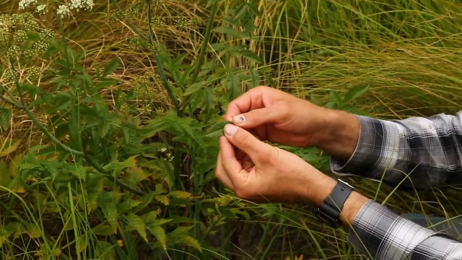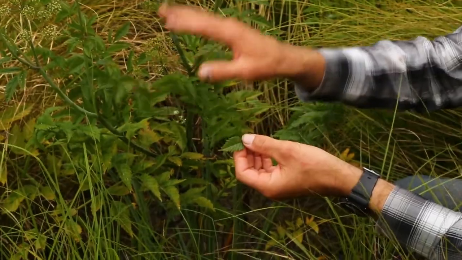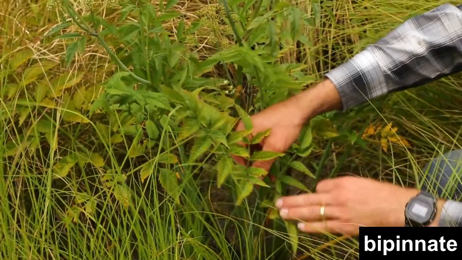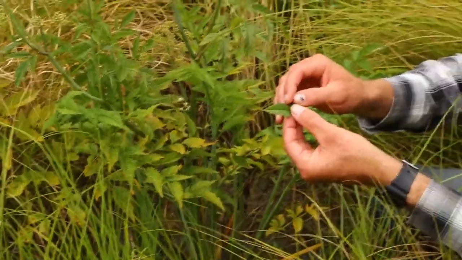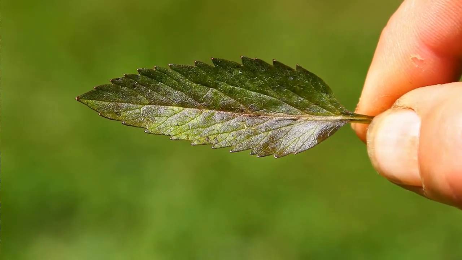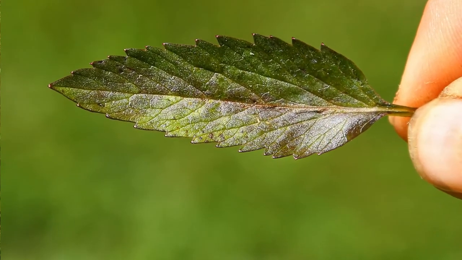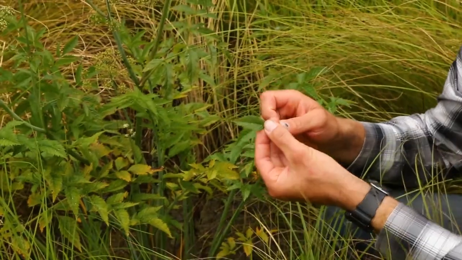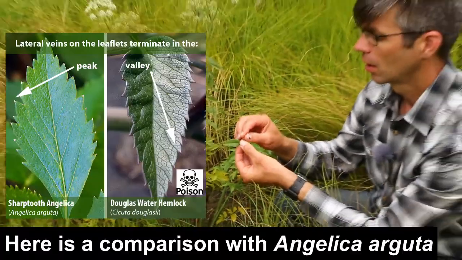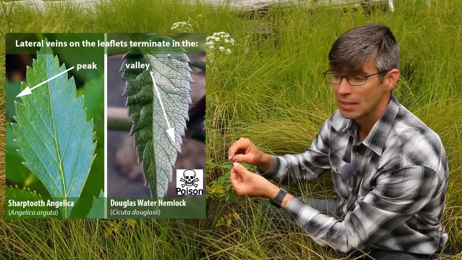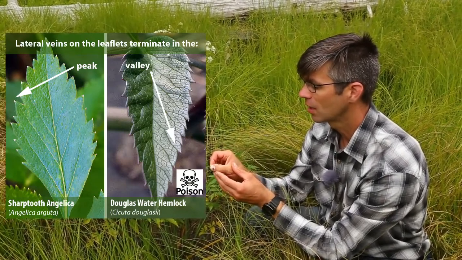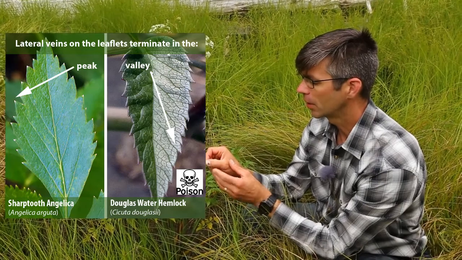One feature that a lot of people refer to relates to the leaves. They don't genuflect like the Angelica genuflexa. They're just bipinnate or twicely pinnate. But if you look at the leaflets, and specifically the veins on the leaflets, they tend to terminate at the valleys of the serrations, whereas the Angelica genuflexa and really all the other carrots, the veins tend to terminate at the peaks of the serrations. So it's a minute feature. It's not 100% reliable, but it's a pretty good feature.